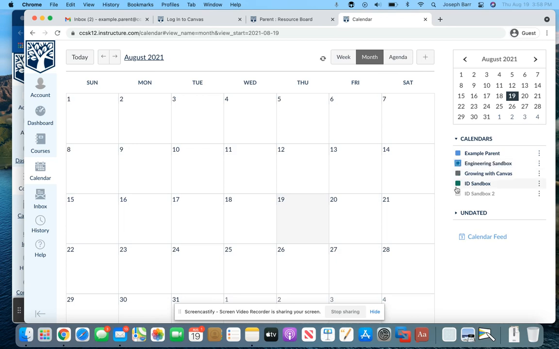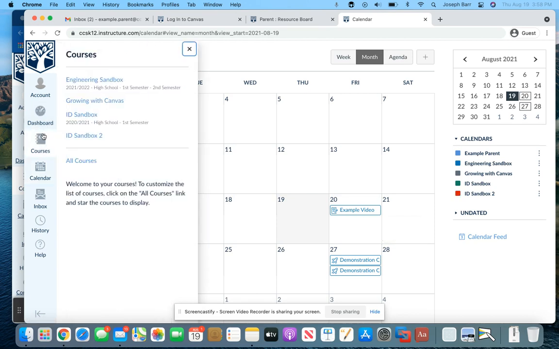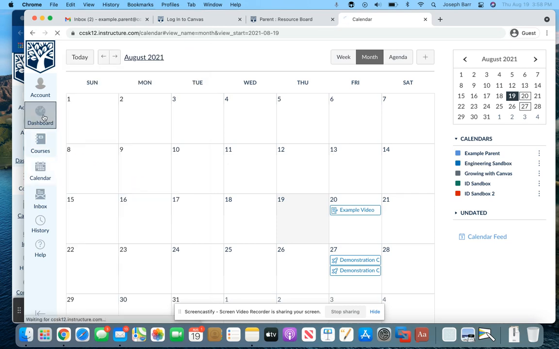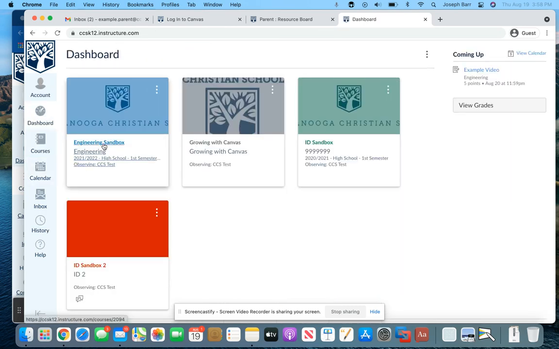And you'll notice I've got some things turned off right here. When I turn those on, this is going to allow me to see the assignments that are awaiting my student in the different classes in which they're enrolled. Right here, if we go back to this, go back to courses, we can actually access those courses from here. We also, if we go back to the dashboard, once again, this is going to carry us back. Just let us see those classes.